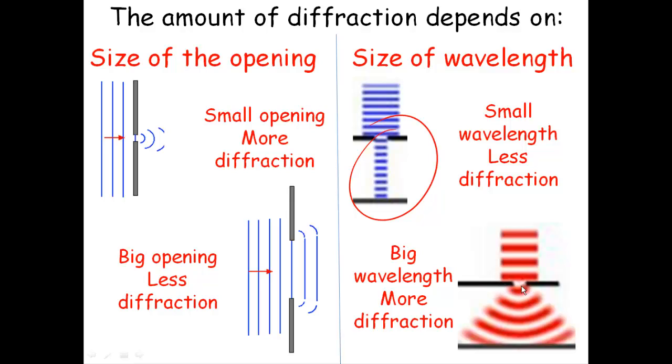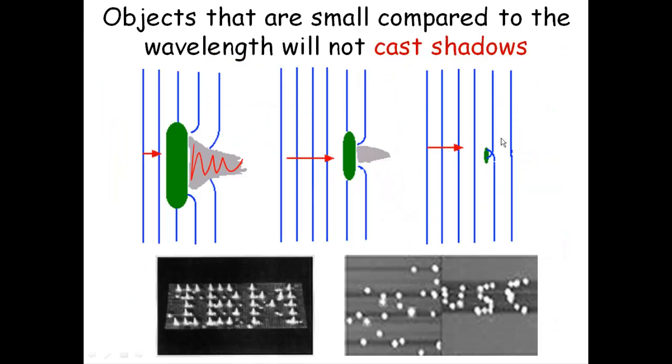As the bigger wavelength compared to the opening tries to go through, it will be forced to bend. Even if we have a smaller wavelength, if we change the size of the opening so that the wavelength is much smaller than the opening, it will bend. An application of diffraction would be an electron microscope. The waves used in an electron microscope are very, very small. So larger objects cause those waves to bend and create shadows, and so you get a sense of depth perception.